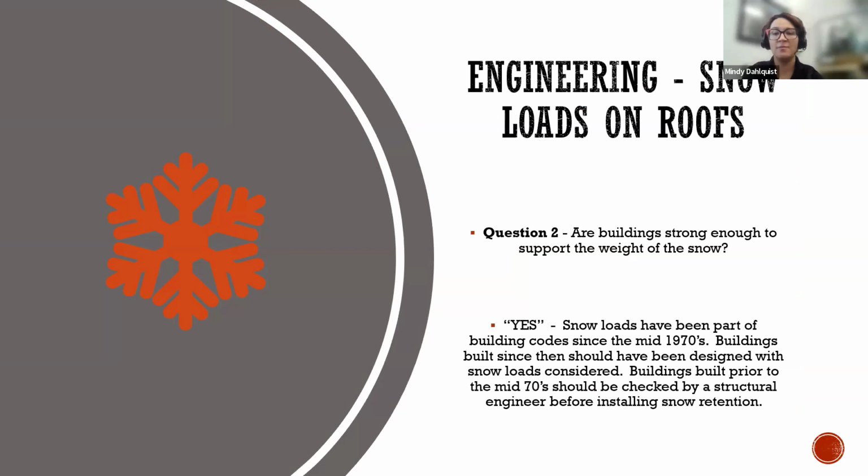So snow loads have been part of the building code since the mid 1970s. They should be designed with snow loads considered. Anything built prior to the mid 1970s, do not go putting snow retention on a historical building without checking it out with a structural engineer and having that approved before installing snow retention. That is just not something we want to see happen. We do not want those historical buildings to be damaged by trying to hold more weight than they were ever designed to hold.